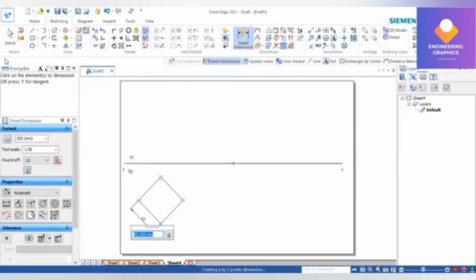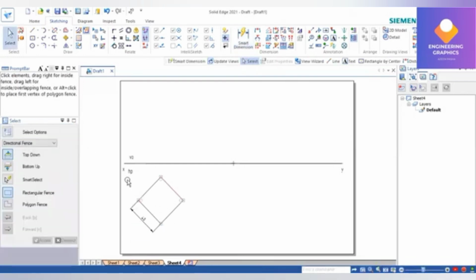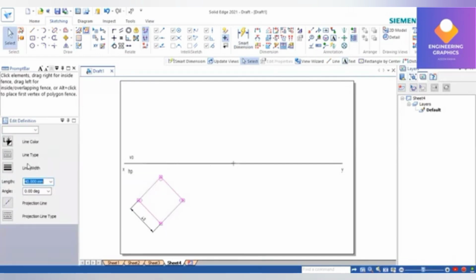I'll make this thick by selecting, I'll make it 0.50 mm. We know that the lamina should be 0.50 mm.